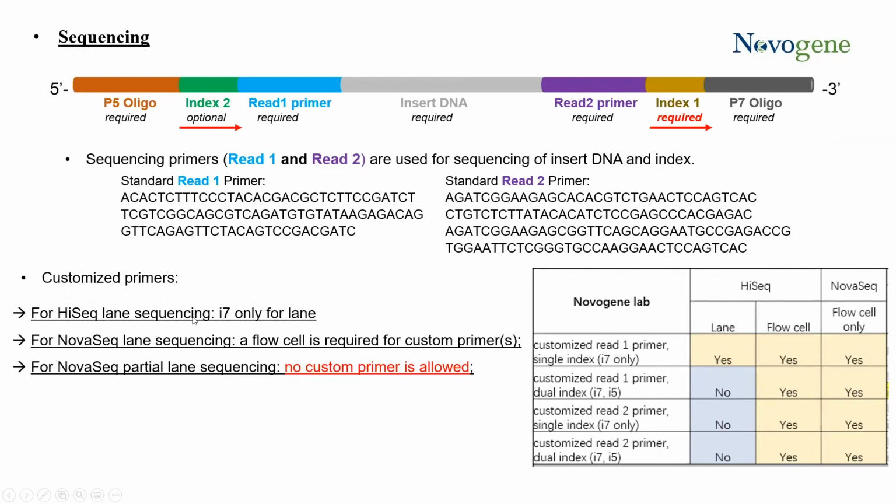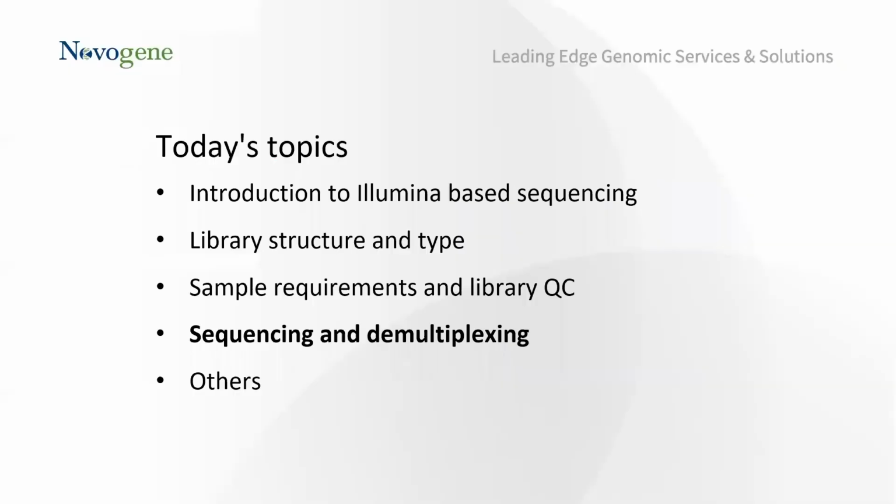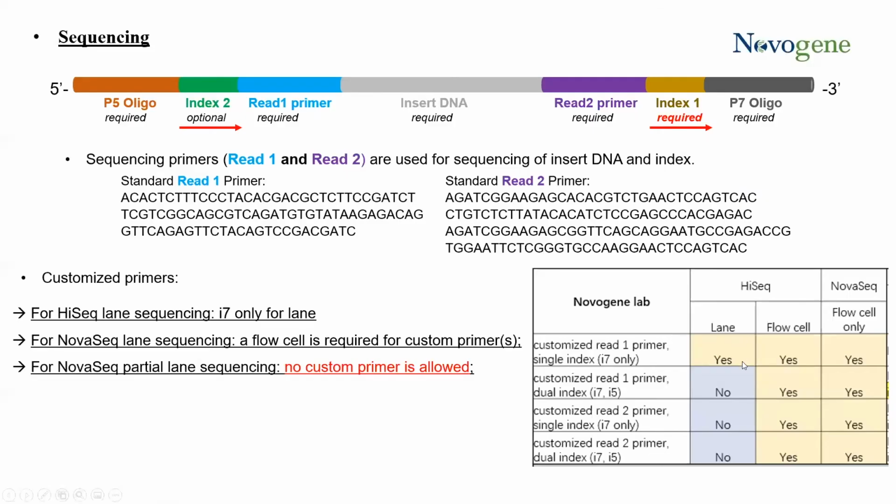So one thing just to point out, on the HiSeq lane, we can only accommodate a change in a custom primer for the I7 only per lane. The I5 cannot be changed. And the reason for this is that, as mentioned earlier, there are 8 lanes on the HiSeq flow cell. And each individual lane can have its own potentially customizable I7 primer introduced. The I5 is introduced across the flow cell, so only one optimization here per lane.